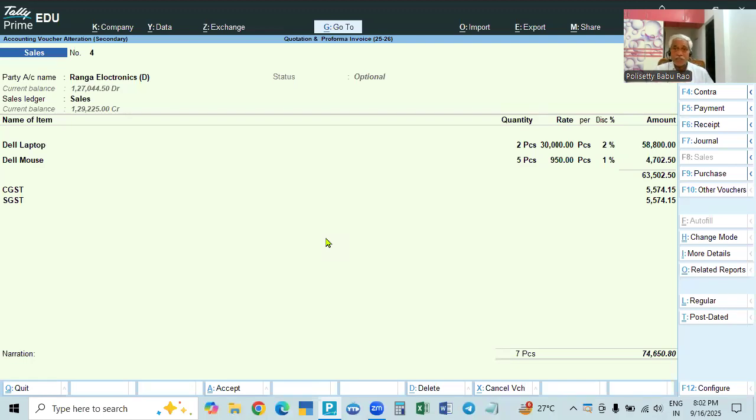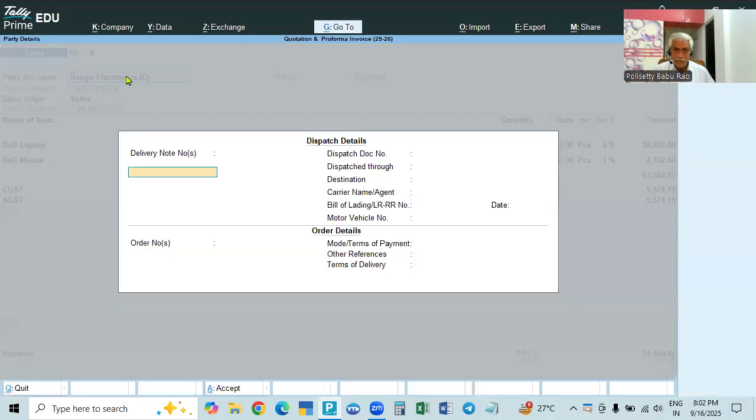Now, this is in the case of a quotation, so we can give a discount or other conditions, though in this case no conditions are given. Now we are sending the goods. Here is the document number, and dispatched through by road.